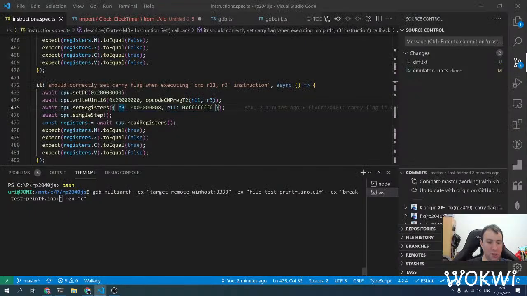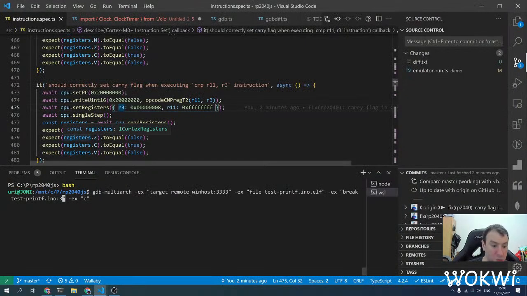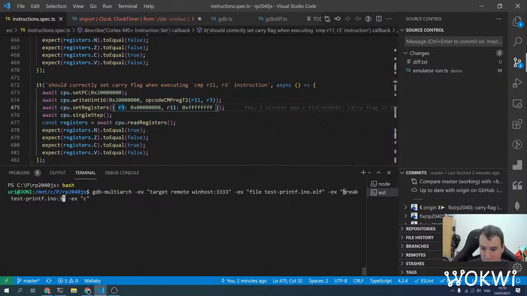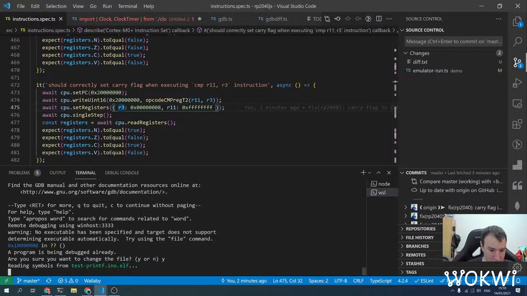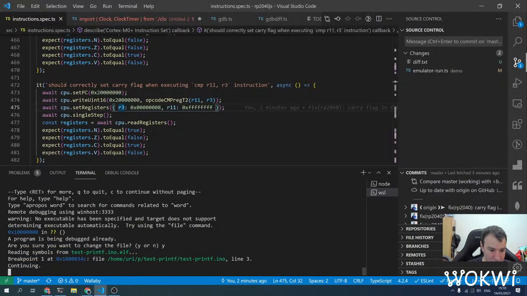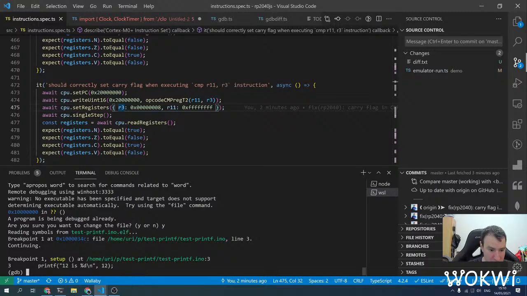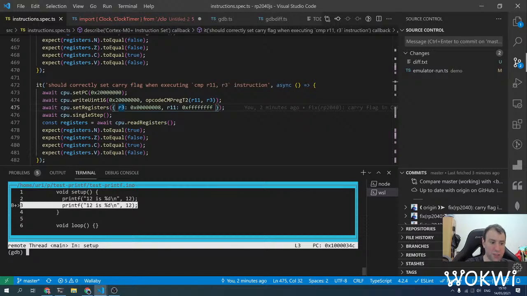Line 3. Maybe it will work, maybe not. Let's see. That's against the emulator. Yes. Let's see if it breaks in the right place. Line 3. Yeah, it breaks in the right place.